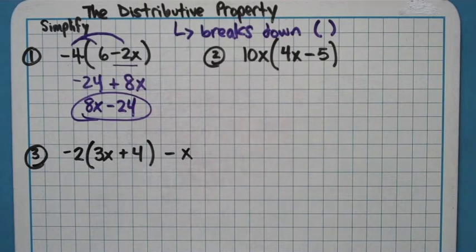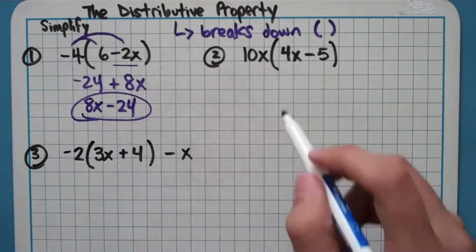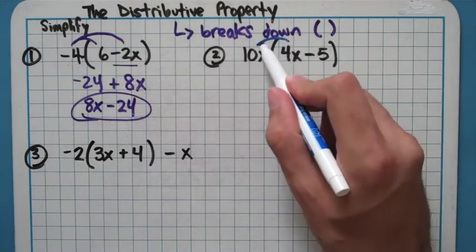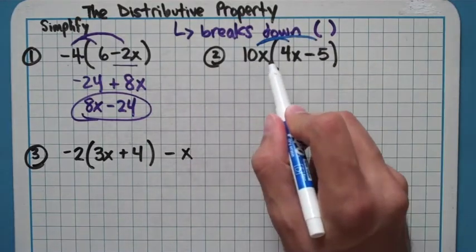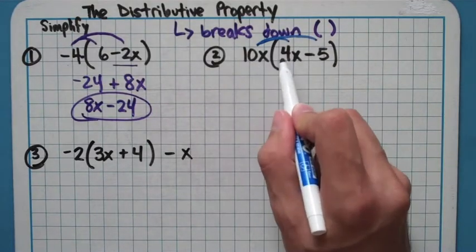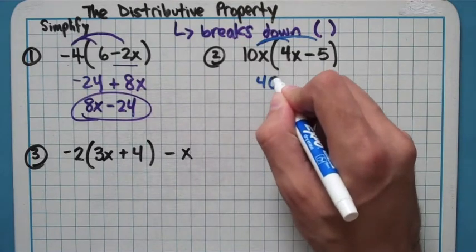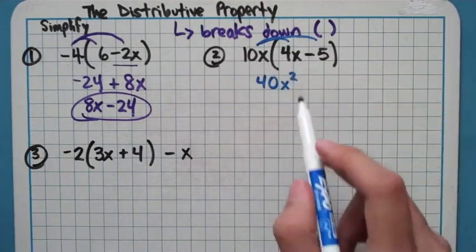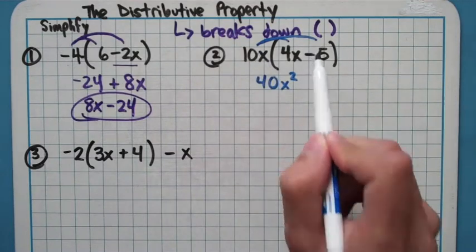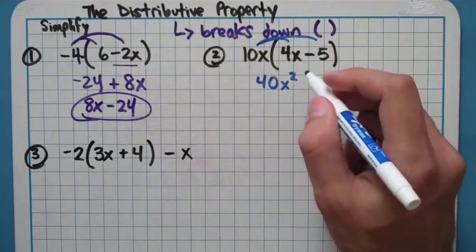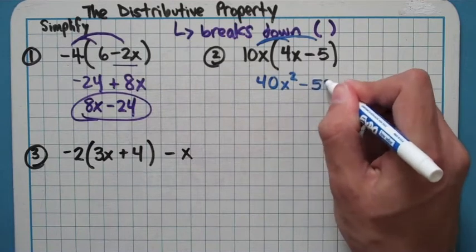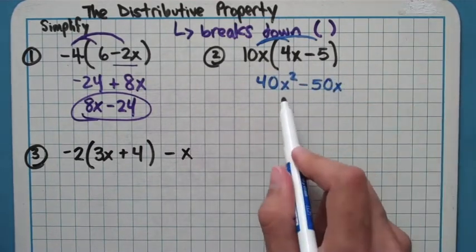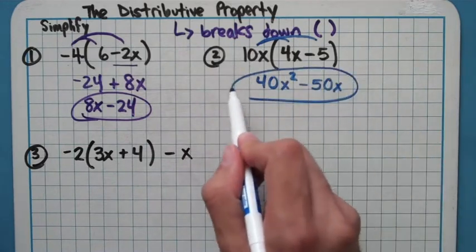On my next example here, and again, feel free to pause the video if you want to try this one out for yourself, see how you did. I'm going to take my 10x and multiply it into my parentheses here. 10x times 4x. 10 times 4 makes a 40, and x times x is actually x squared on this one. And then I do 10x times -5. 10 times -5 is -50, so put -50 here. And then there's an x on it. Can't combine these two, they're not like terms. This is my final answer.